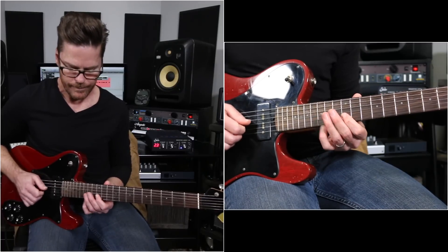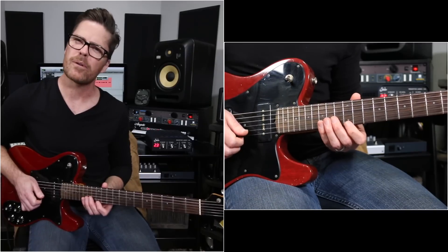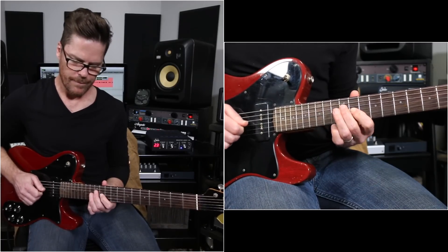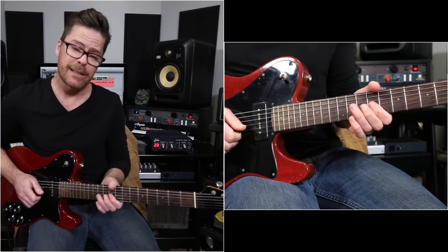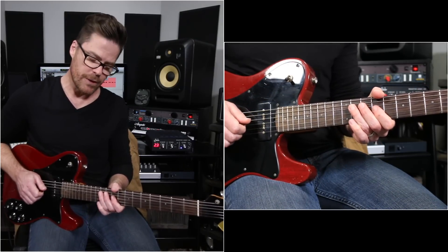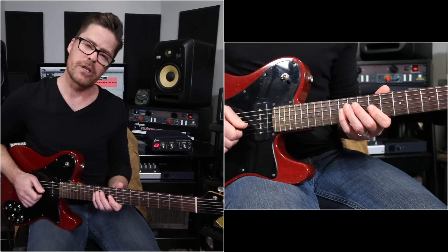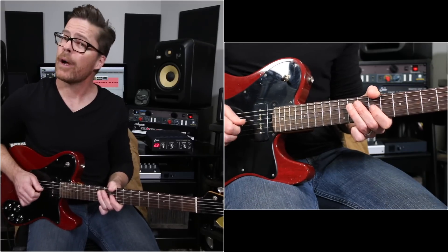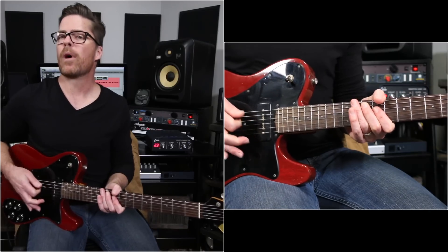You could leave it flat, but I think it sounds better to bend up to the third — keeps it in that kind of major dominant seven blues tonality. So 12th fret bend up, and then you're going to stay on the G string and move down 12, 11, 10 to the 9th fret. And then you're going to come down to the 11th fret, then go back up to the G string at the 12th fret, and then back down to the 9th fret on the G string. To the D string at the 11th fret, to the D string at the 9th fret, to the D string at the 10th fret — and then you're going to want to bend that up to the third as well.